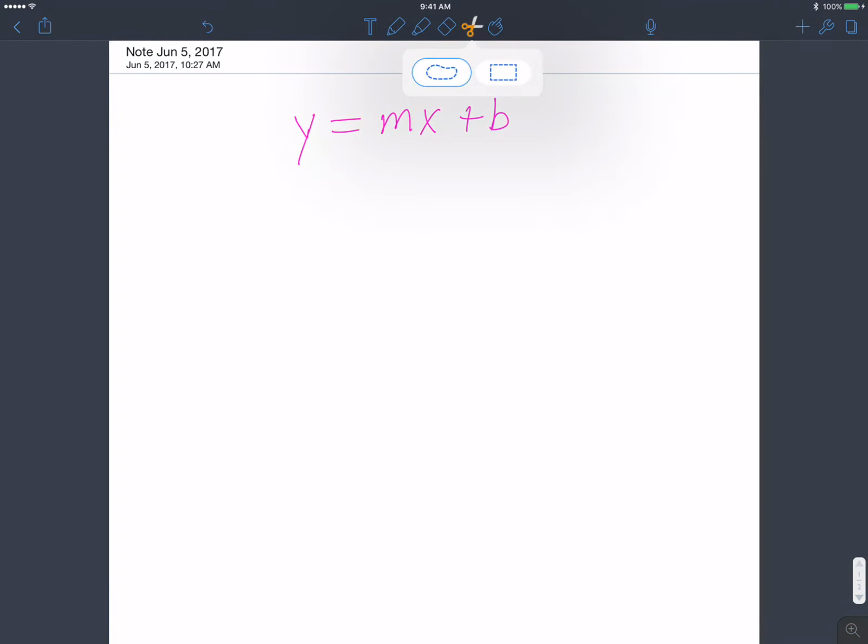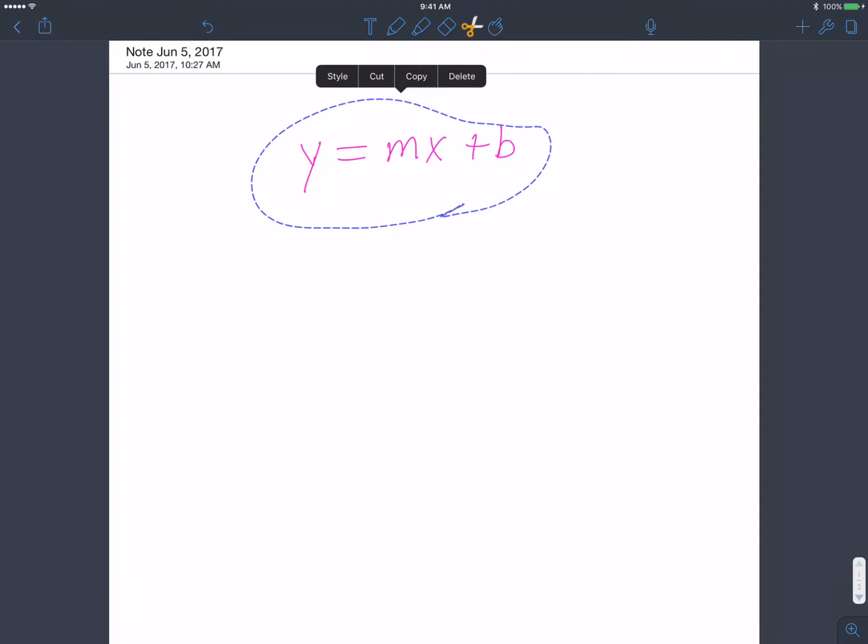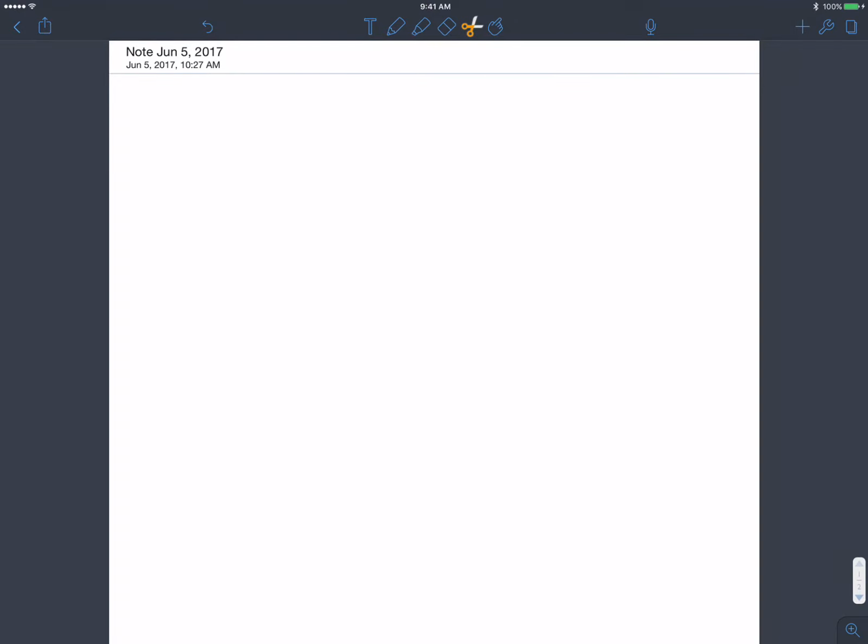If I use the clip art, you got two options with the clip art, where you can draw your own or you can draw a square or a box. So I'm going to keep it on that one. If I draw this, I can draw it. Now I've got the option to move it by just clicking on it with my finger or with my stylus. While it's up like this now, I got the option that I want to cut it. I can erase it basically. Click back on the screen anywhere, click paste, there it is.